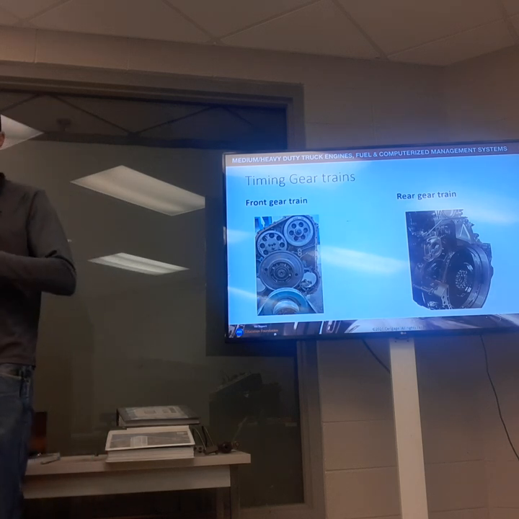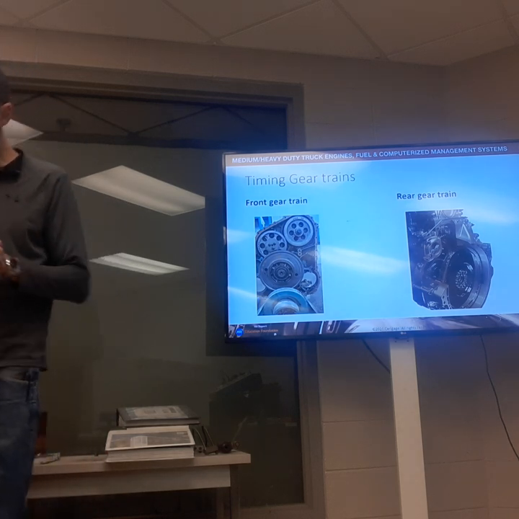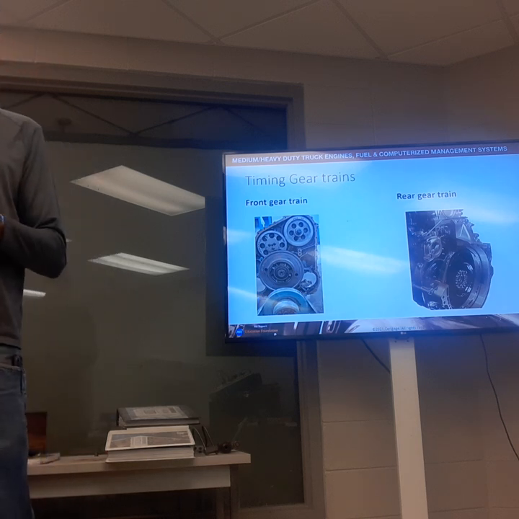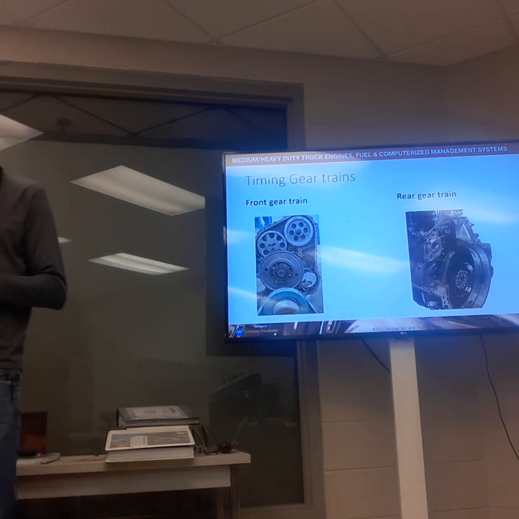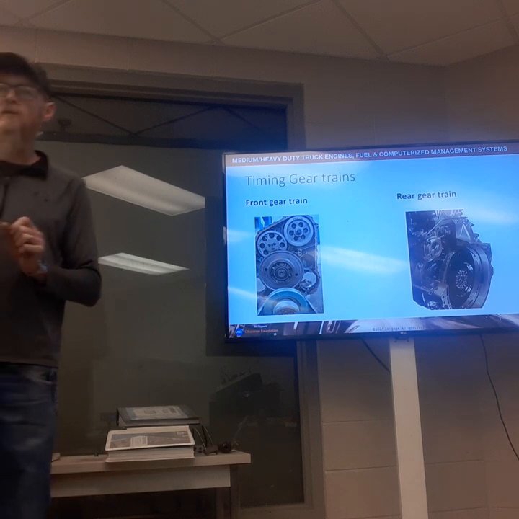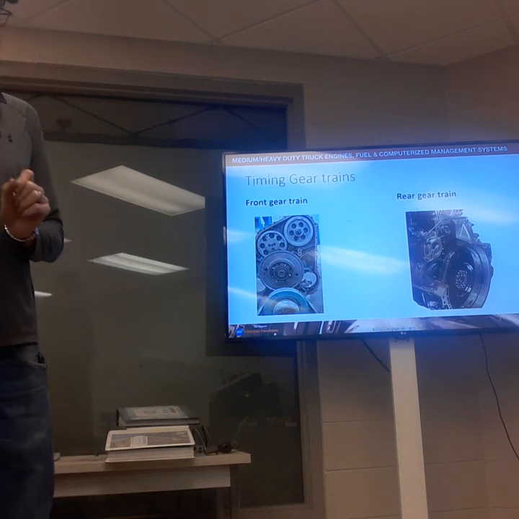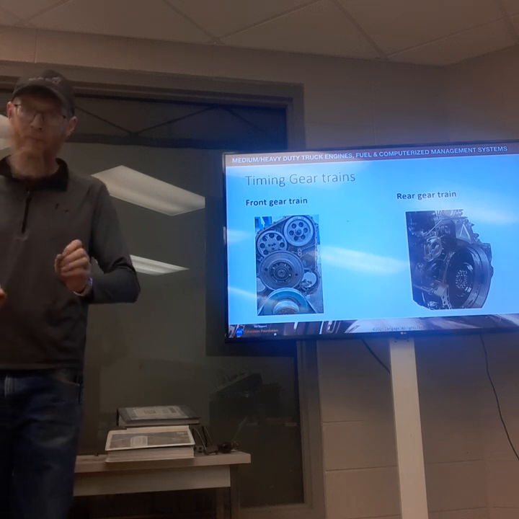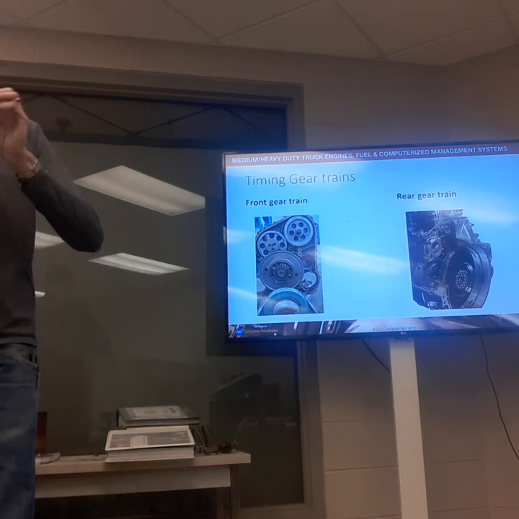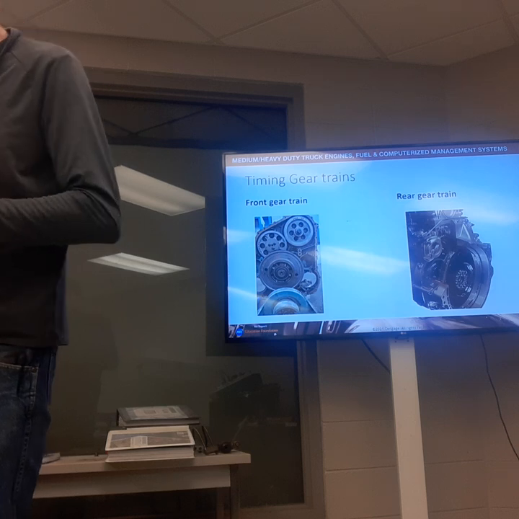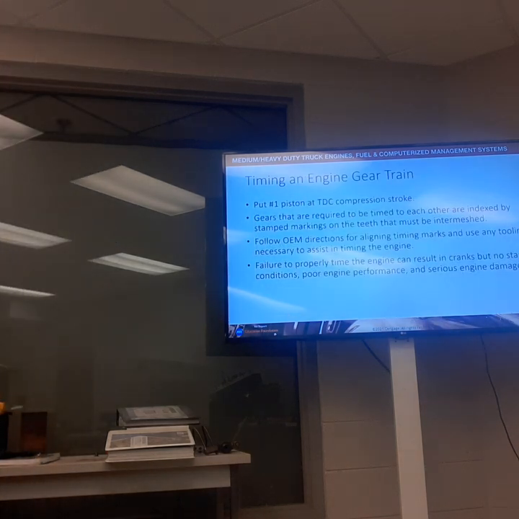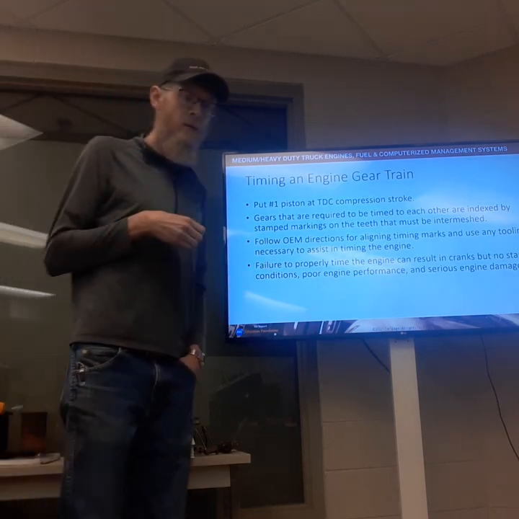Like I mentioned in the in-person lecture, if we are using the camshaft to operate our fuel injectors, that type of fuel system is called a unit injector. The fuel injector is making its own high pressure for the injection of fuel into the cylinder. The gear train also is where we will time the engine.